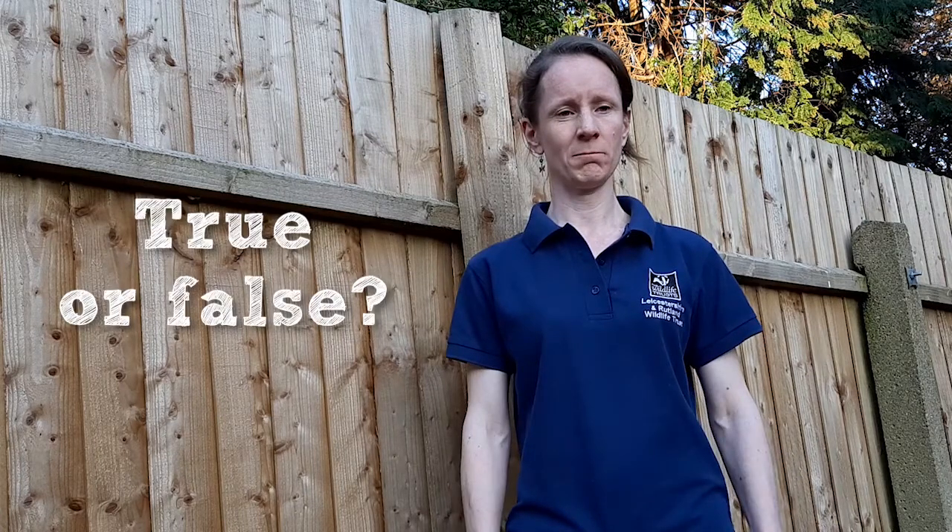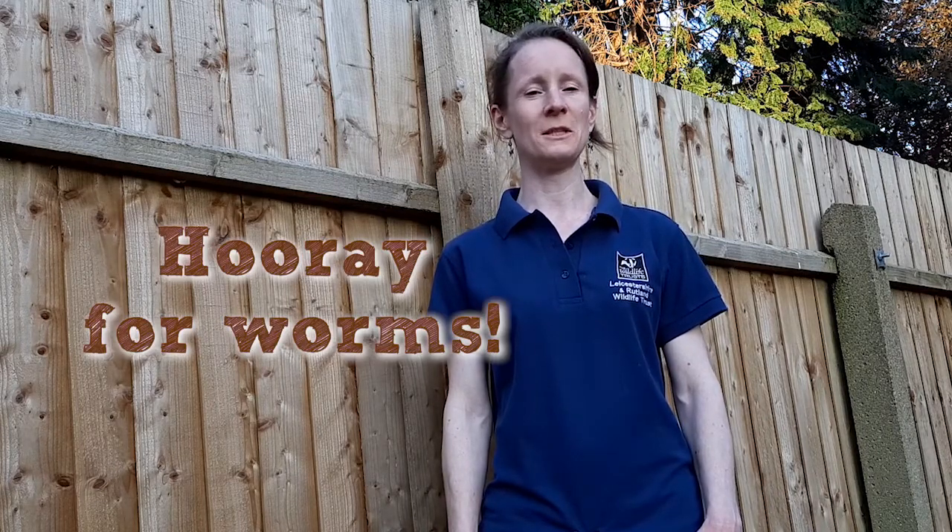The UK's longest earthworm can grow more than 30 centimetres — it's true, it's called the night crawler. Earthworms are garden pests because they eat the roots of plants — it's false! They only eat dead plants. They're called the gardener's friend because they help with the decomposition and breakdown of dead plant and animal material. They digest it and turn it into nutrient-rich worm casts, or worm poo. They also make tunnels in the soil for water and air to move through. A worm can eat its own weight in soil in one day — true! Well, that's a lot of soil to eat in a day.